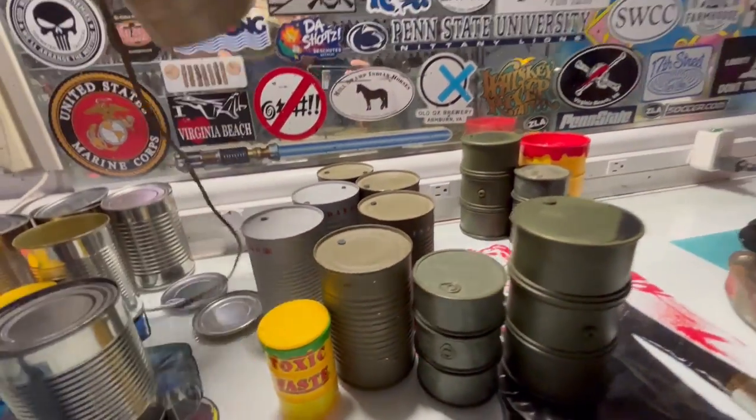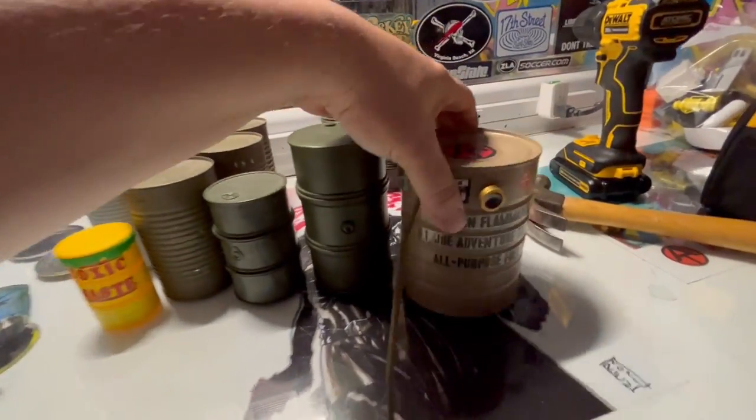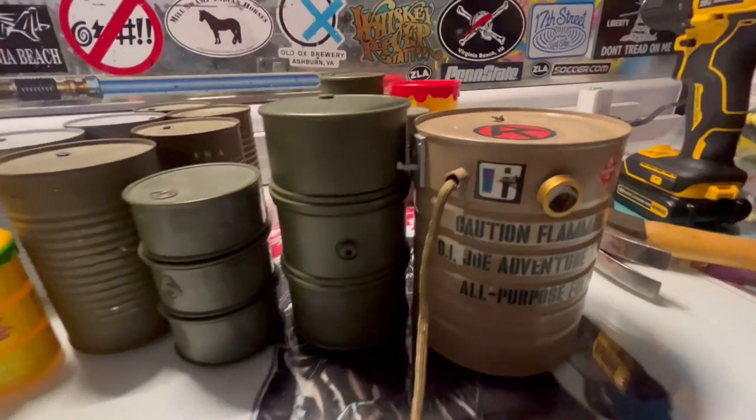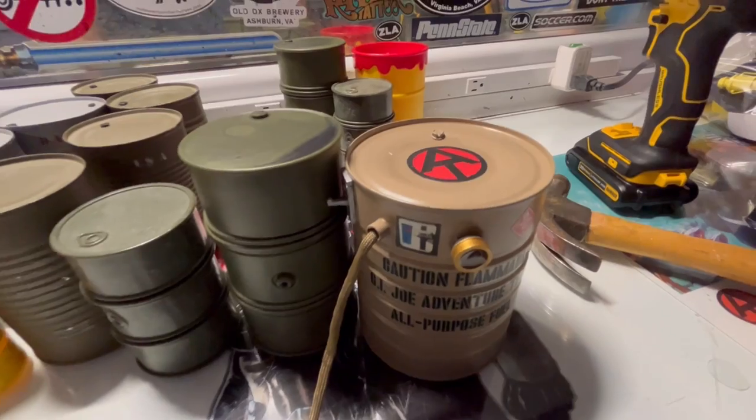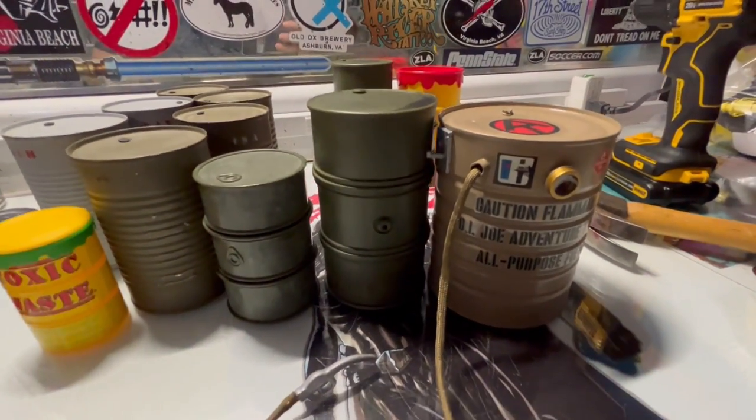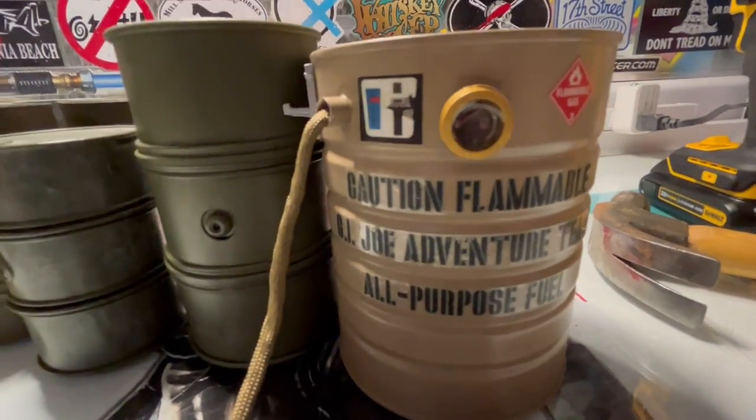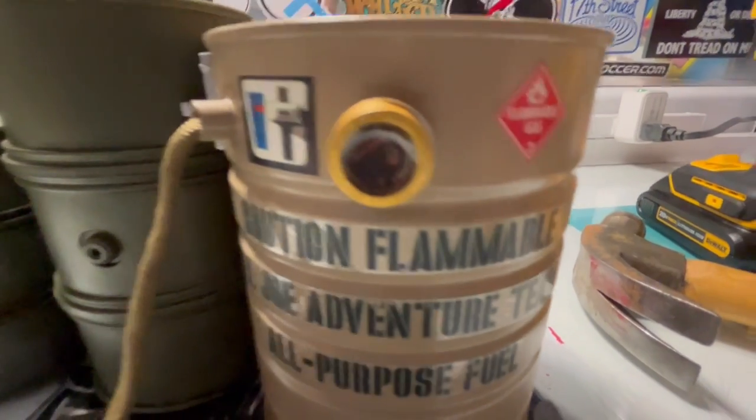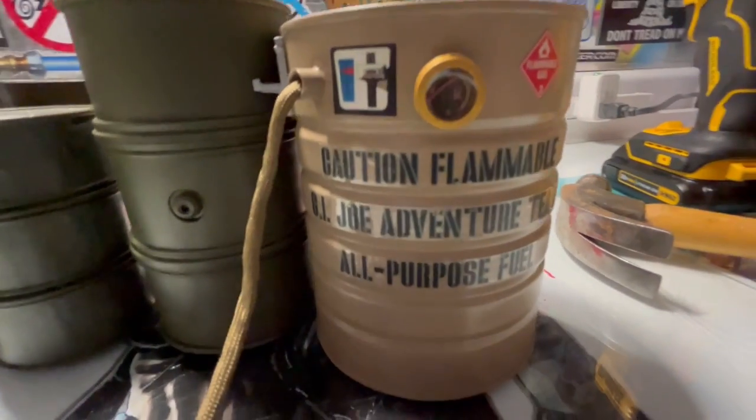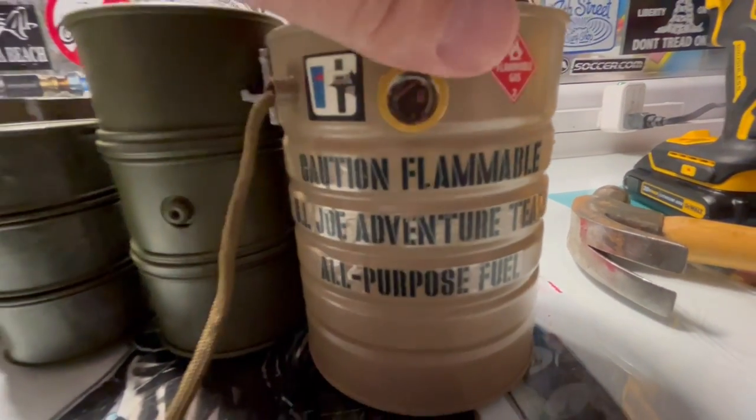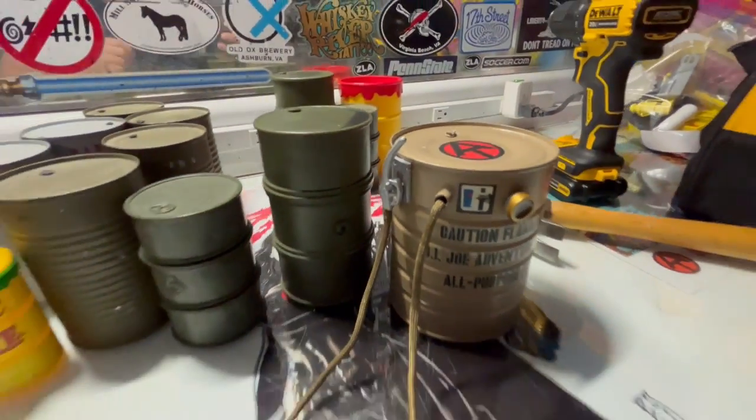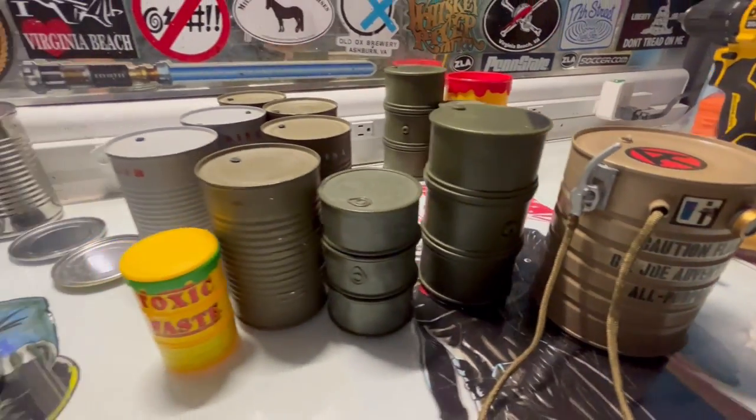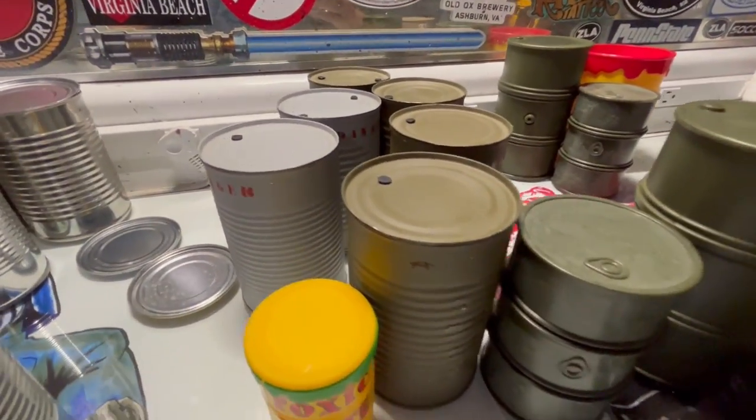Here's the one that Jeff made and sent out. Just pretty darn close to that height there. It is bigger. He's using coffee cans, I think. But still, Jeff goes the extra mile. Put the gauges on there, did the detailing on the logo. Adventure Team on top. Even added the gas hook. But again, if you want to go that far, that's great. But you can see how I just make mine. Just simple barrels.